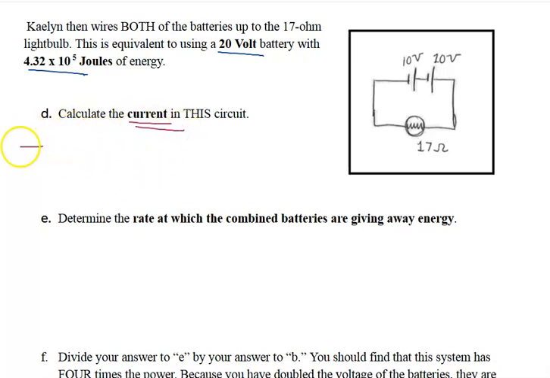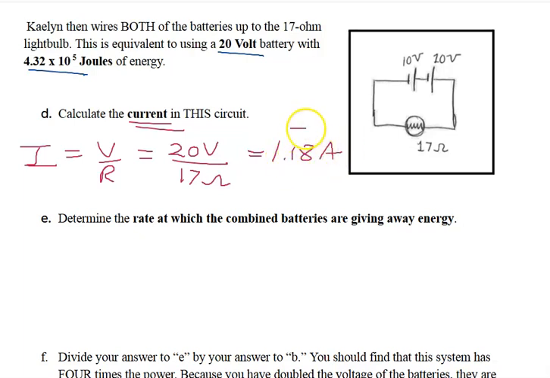So the first thing we're going to do is find the current. Hopefully that feels pretty plug and chug to you right now with meaning. We got 20 volts now over 17 ohms. So we have 1.18 amps. Clearly just twice the current. So if on a test you had said I've got twice the voltage, nothing else changed, I'm just going to double the current and you were explaining why you did it, that would be legit. But also just easy enough to do it.